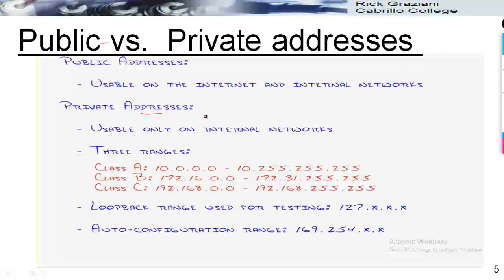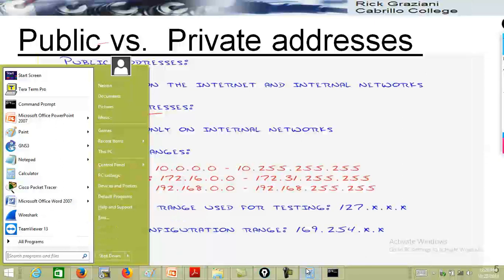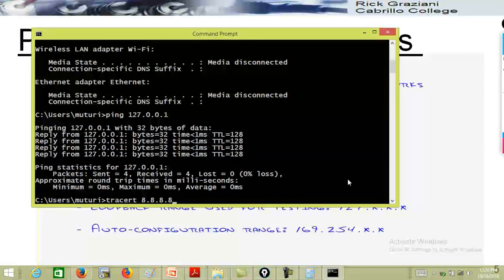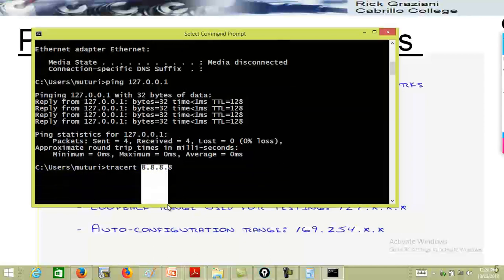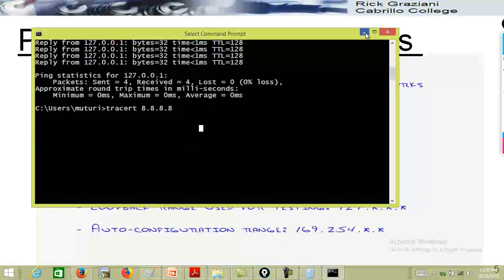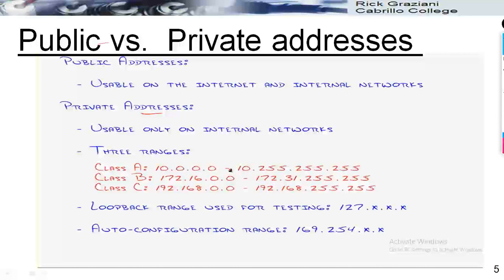So if you go to the command prompt right now and you ping Facebook, or if I ping 8.8.8.8 or whatever IP address that is not in these ranges, anyway, I was trying to say that if you ping, say, the Facebook page, you'll see that it's a public IP address. So without a public IP address, you cannot access it over the internet. Private IP addresses, I think you have seen on this slide, are usable only on internal networks.